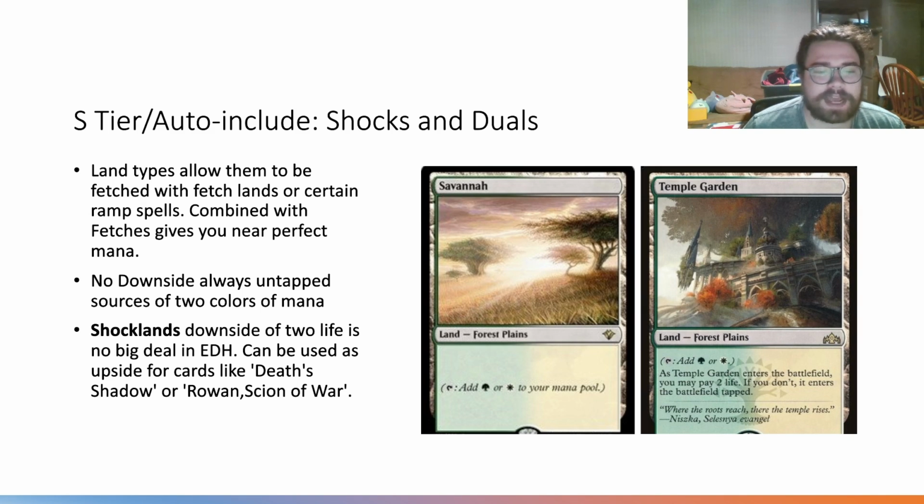The Shockland's downside of 2 life is no big deal in EDH. It can actually be an upside if you're playing cards like Death Shadow or Rowan Scion of War. So one cool thing you can do, Rowan Scion of War is a commander where you can tap to make spells you cast cost X less to cast, where X is the amount of life you lost. So you can shock in a fetch land and then trigger it to make your spells cost 2 less.